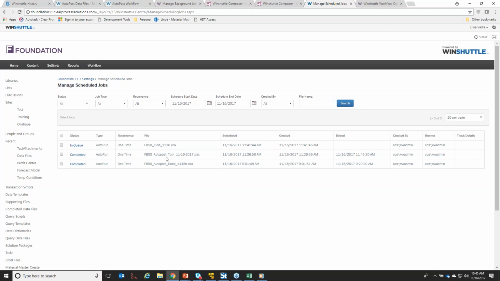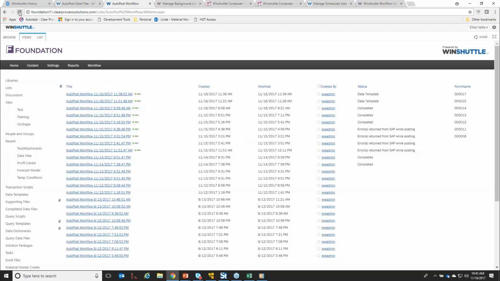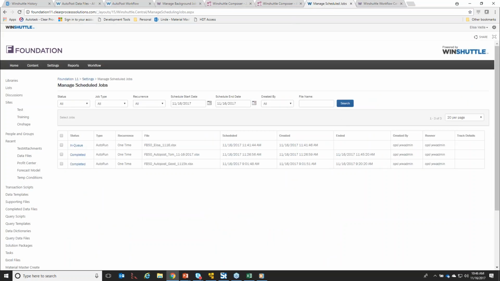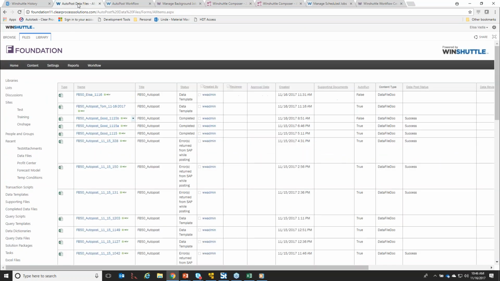Thanks, Beth. I agree. So you can see Tom's has finished up. Mine is in the queue. So we go over here. We can update. We're still waiting for Tom's process to come back over here and let us know that it has finished. Let's see where we are. It says it's completed, so we're just waiting for the loose ends to tie up.